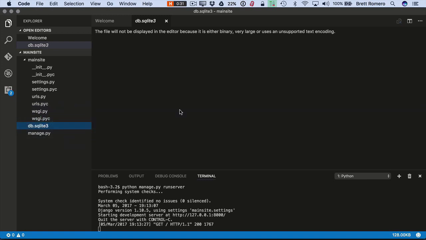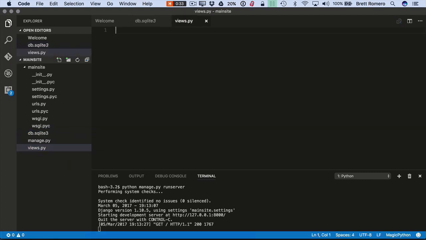What we're going to do now is create a class, a view, and a template. So we're going to dive right in with this. We're going to start off by creating a view, and that is going to go into our main website folder, and then we're going to create a folder called templates. So what I'm going to do first is create a views file, out here in the root, so views.py, and then we're going to work on our templates file. And for that, I am going to create a folder under main site called templates, and in here we're going to create an index file.